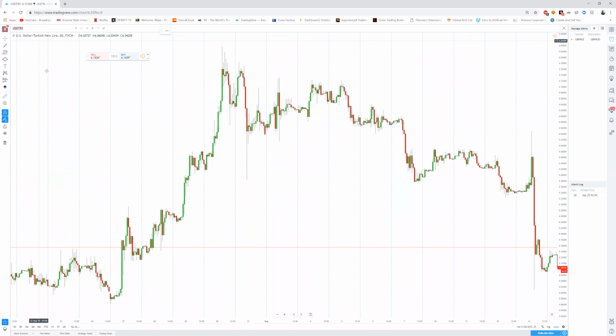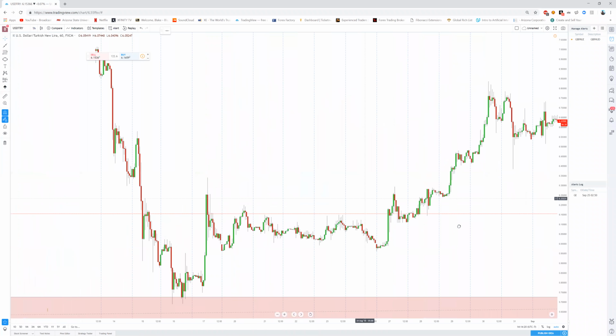and pairs like this. That's because this is called an exotic pair. It's not a major nor a minor. All pairs are one of those 3 categories. They're all majors, minors, or exotics. USD TRY is an exotic. The reason why you wouldn't want to use normal proper risk management on this one is because let's say you got a really good buy right here at this. I'm going to zoom in actually. You can see that a little better.